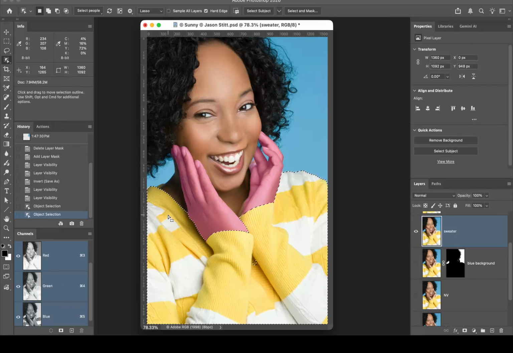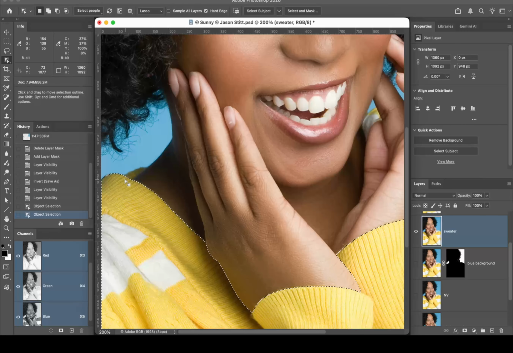So I've got these marching ants going. However, if you zoom into the area, it's right at the back of her neck. A lot of you guys missed this part at the back of her neck. And you can see if I use my object selection tool and hover over that, it selects the entirety of her neck. So it doesn't understand that that's something separate. So I've got to get this a separate way. If I come up to the sweater that's up by her thumb on the other side of her face, there's sweater showing there. It does the same thing. It thinks it's all part of the hand. So none of these tools are actually going to help me out any more than where I am right now.